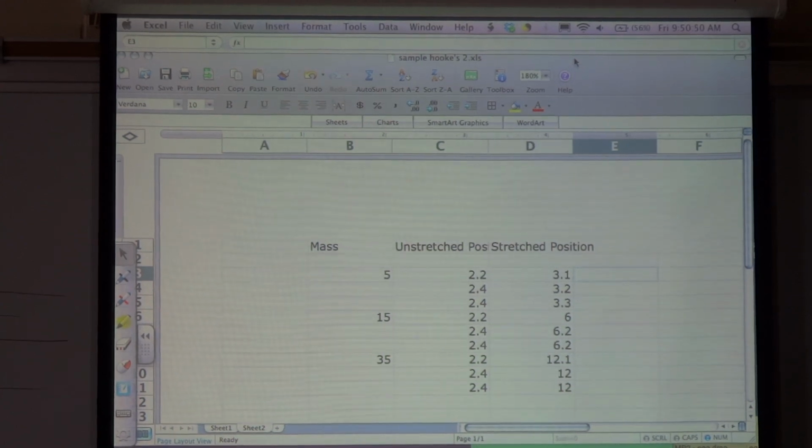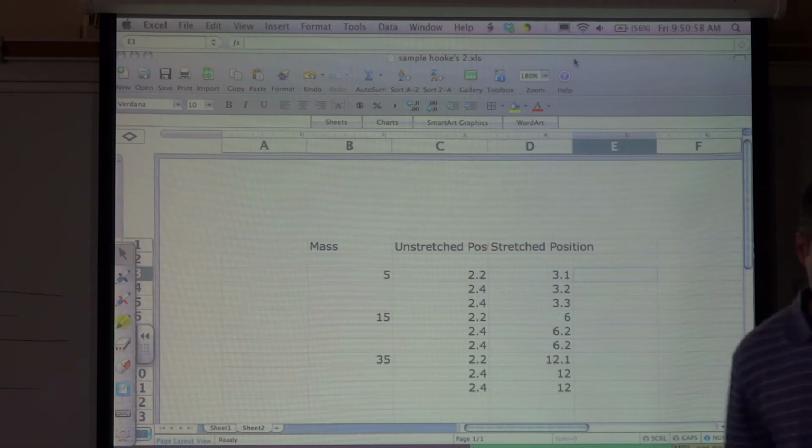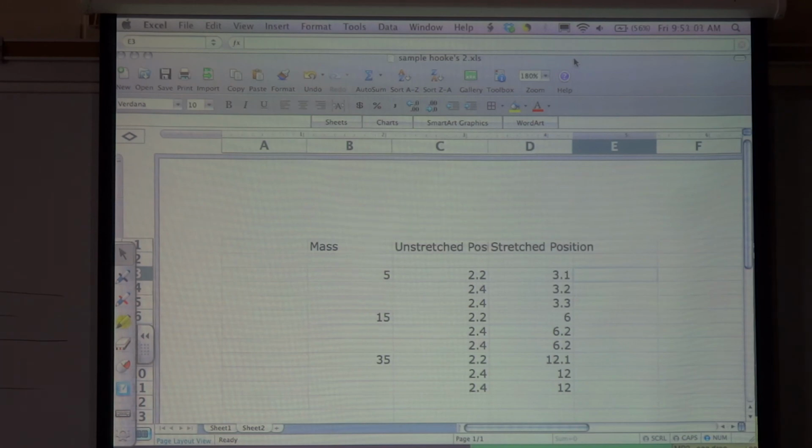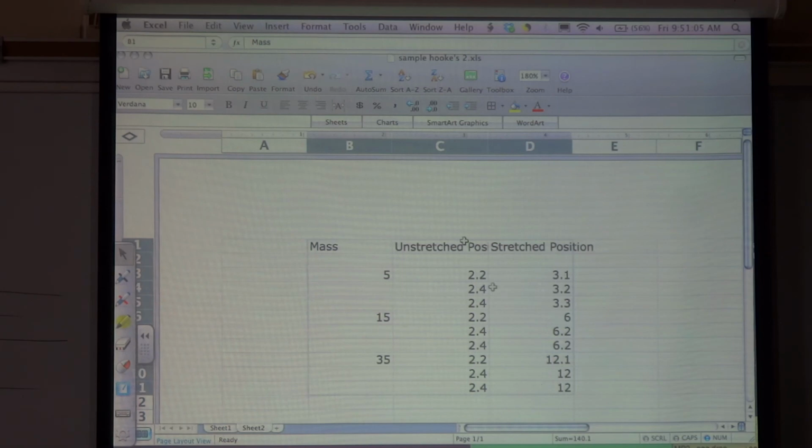So I just went ahead and typed my raw data. I only did 3 trials for each data point. I didn't know that you can have yours open now, but I don't really need it open yet. And right now, this is a very ugly data table. First of all, I would want to get some grid marks in here.